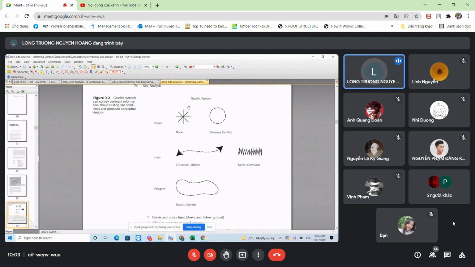There are some signs that you can use to analyze the site plan. When you have some connection or circulation, you can draw a line like this to connect one point to another point.